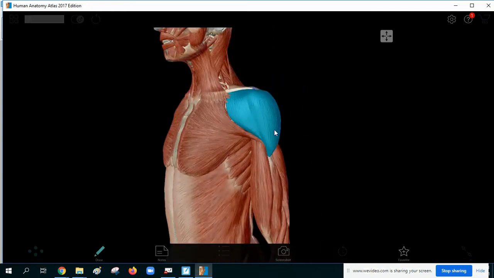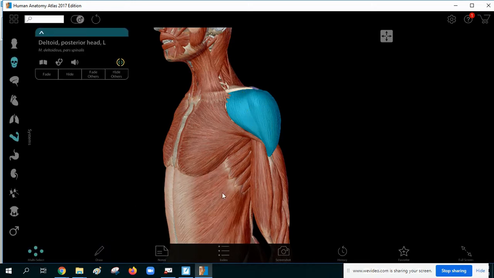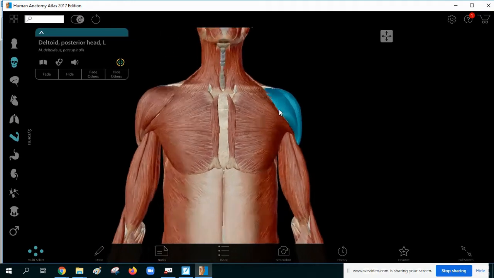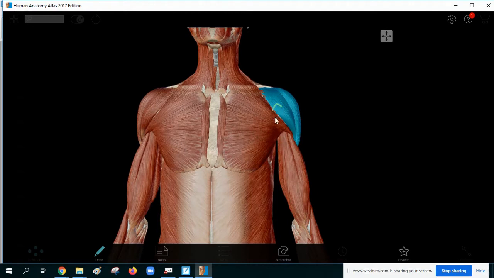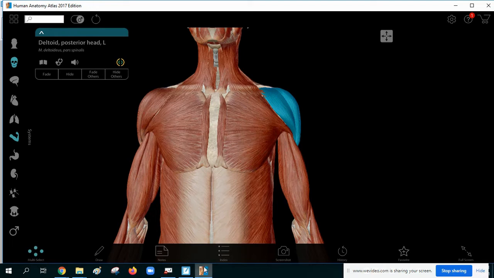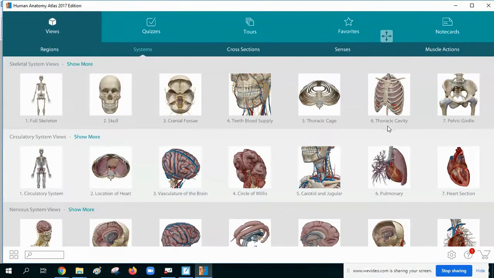So no matter which way we look at it, we'll always have this up arrow. But remember, this joint right here is a ball and socket. And so whenever we have a pull in an upward motion, it's going to lift the arm in various directions. Let's take a look at the actions.